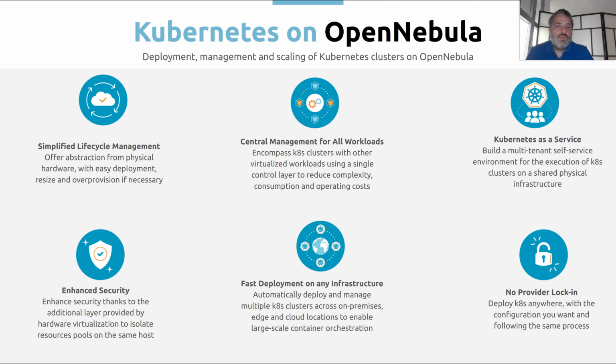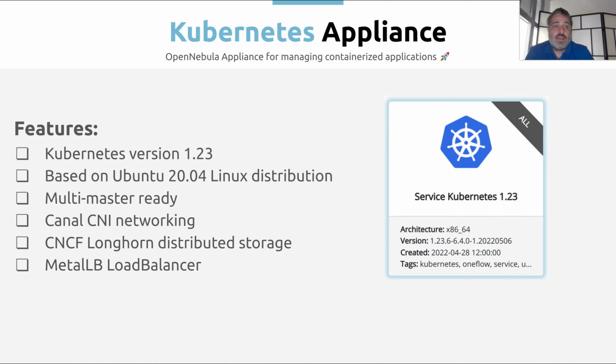Okay, so now, how in OpenNebula can you provision Kubernetes clusters? What we have done is we have built an appliance. So we have built a CNCF certified appliance that is available from the OpenNebula public marketplace. The appliance is based on Ubuntu distribution and on Kubernetes 1.23. The appliance allows you to define production clusters because it's multi-master ready. I will be back on this in the next slide.